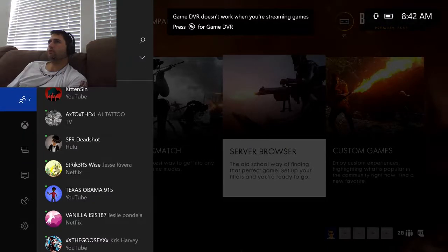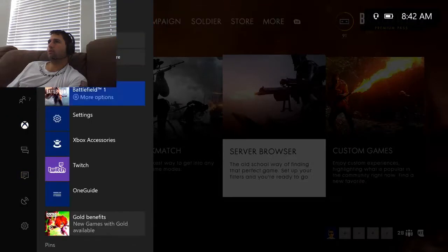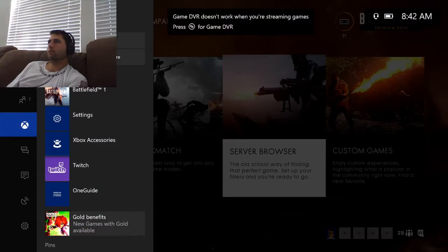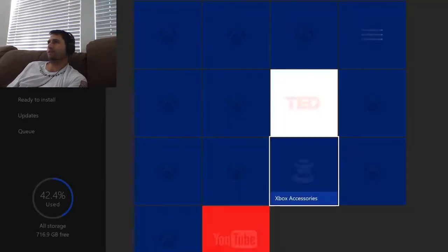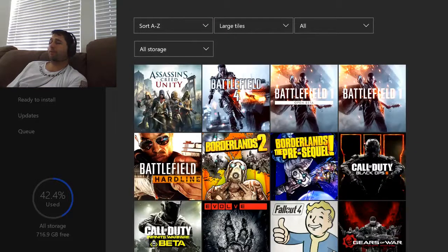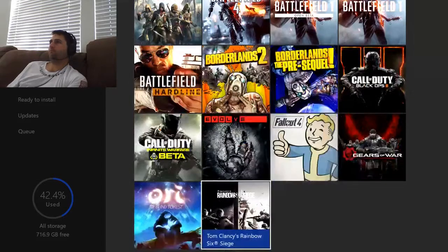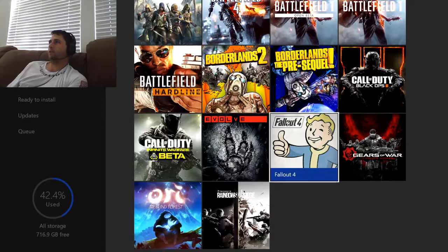As far as actual games go, I'd stick to first-person shooters really. I hear it's great for racing games. I guess you got paddles for paddle shifting, but honestly, as you can see, pretty much everything I own is first-person shooter only. That's where I live, and I find that this controller is going to be fantastic for each one.